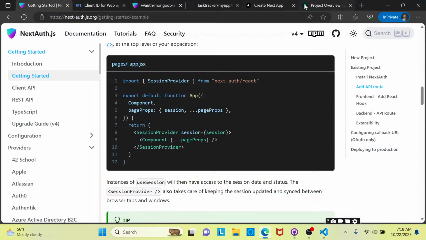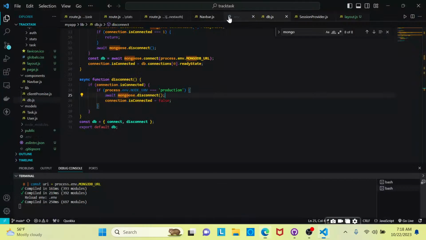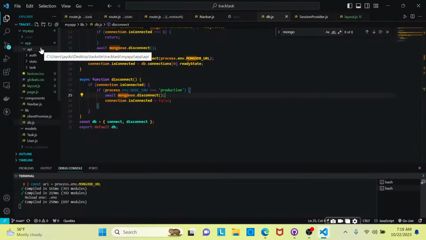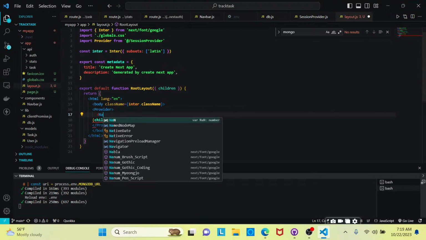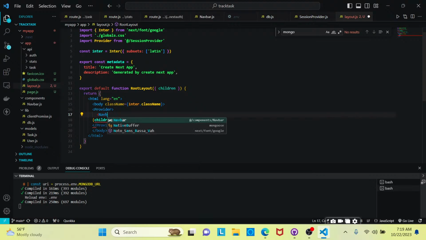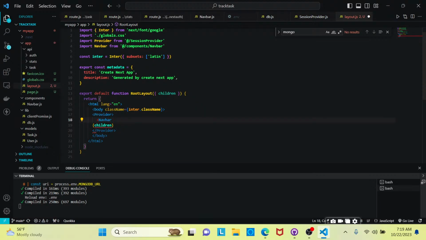So let's take a look at our app. Well, we'll need to add it to our layout so that it is consistent throughout the page. So underneath provider, just type in the less than sign, a capital N for Navbar. And as you begin to type in Navbar, you should be able to import it from components and add in the closing tag. If we go back to our localhost, we see that we have Task Manager and sign in.